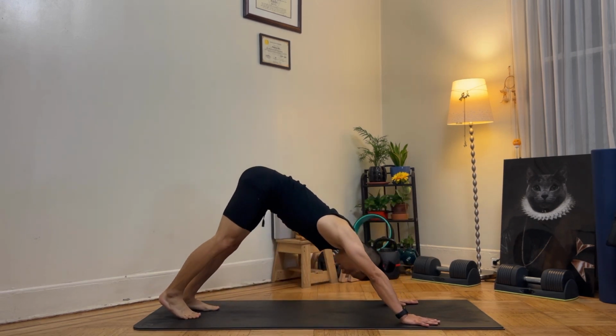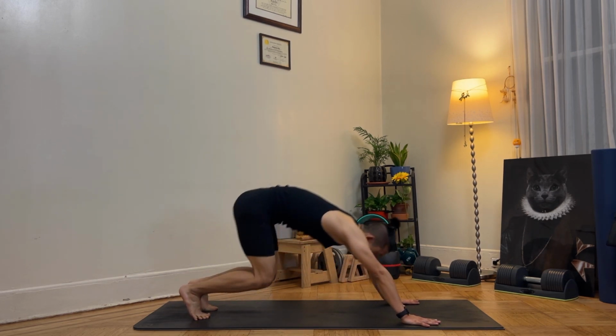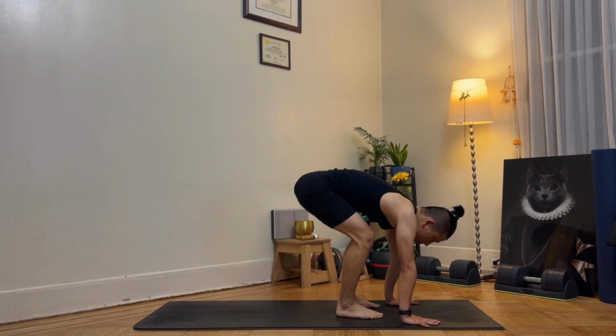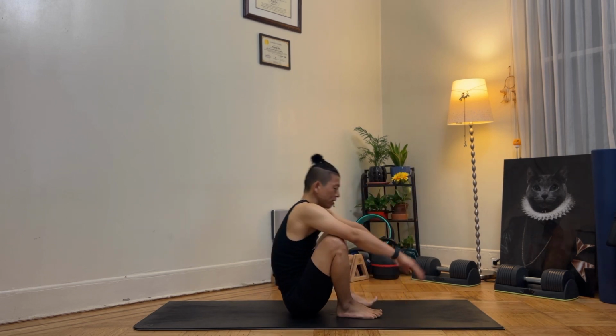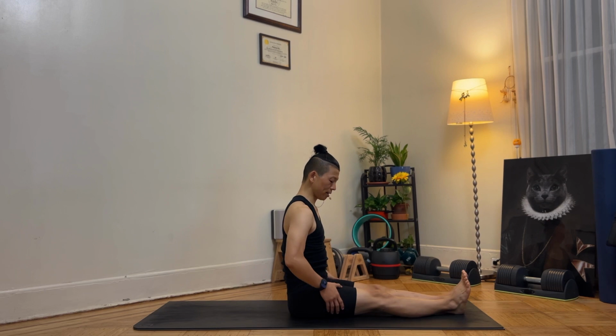Let's move into a plank position. As you inhale, step forward. As you exhale, hips down on the mat. Extend both your legs up. And we're going to practice dandasana.